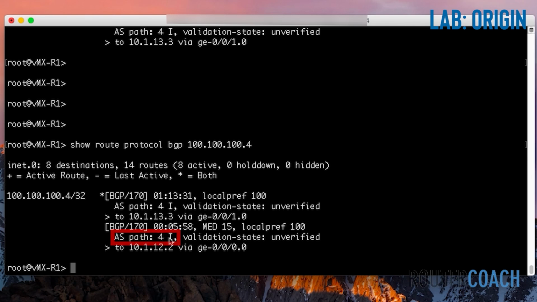IGP. Usually I would have thought that IGP means originated from an IGP like OSPF or ISIS, but it looks like on Juniper it indicates anything interior to that AS. So anything interior or inside AS4 will be seen as I for IGP, which isn't strictly correct, but Juniper does things their own way. And we find that IGP beats EGP, which is the legacy old Exterior Gateway Protocol, which beats incomplete. We can try to manipulate this.